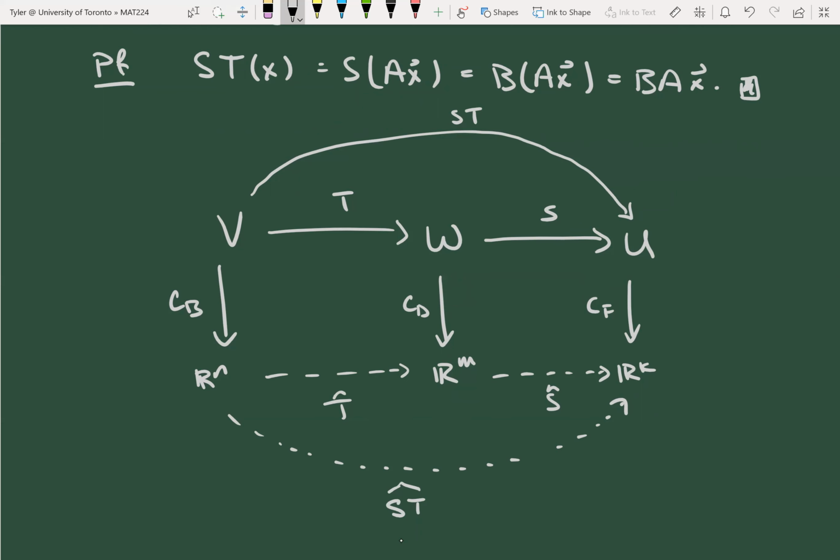You just say, oh, look, this diagram has to commute. And so, for example, if I start here and take this long path like this, I should get the same answer as if I did this, right? That's what the proof is saying. The proof is just exactly that statement. If you take the bottom arrow, then that's the same thing as going across twice like that. And there's a little bit of stuff to actually do there, because you don't know any properties of the dashed arrows. You only know properties of the straight arrows, but you can nonetheless prove these properties by using the fact that this diagram commutes. So it's actually not too bad. The proof isn't too bad.